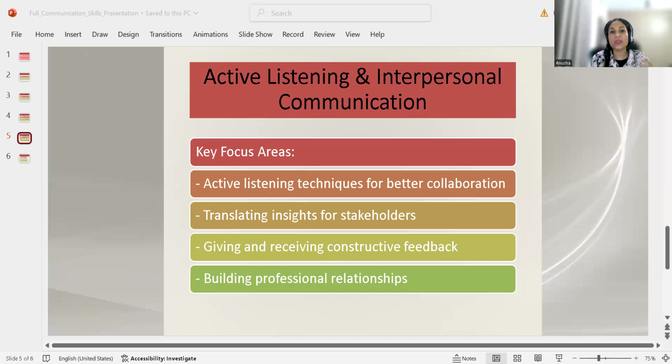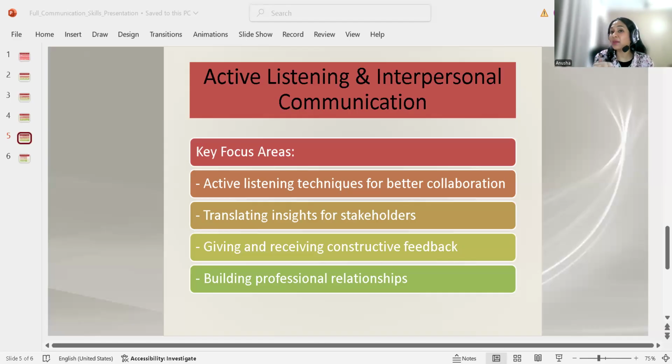So let's say a marketing manager may care about customer acquisition metrics while a CFO would focus on cost efficiency, right? So you got to understand the needs of the stakeholders. And then you translate your data into business terms. Use simple language, right?